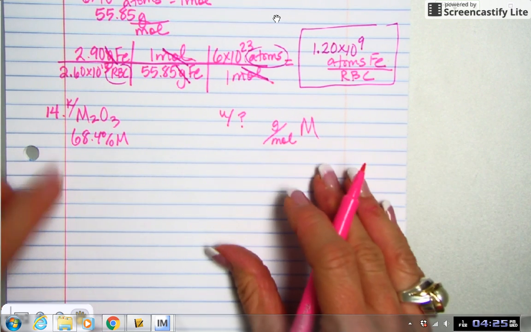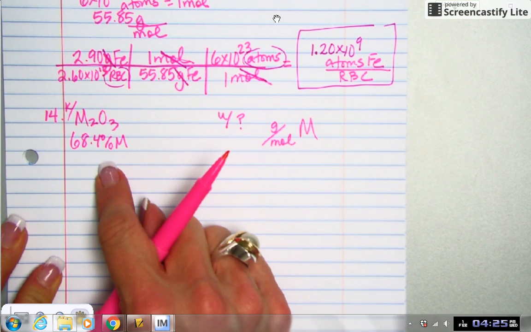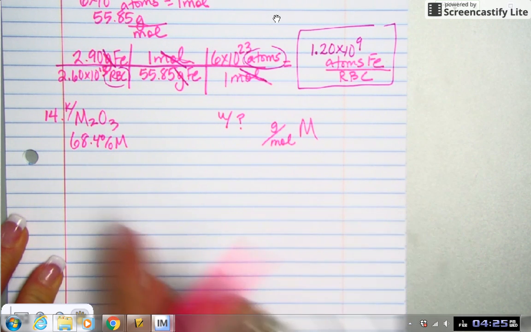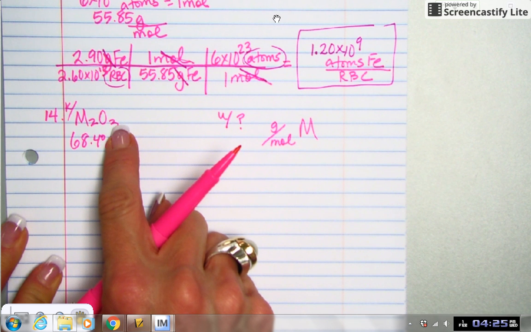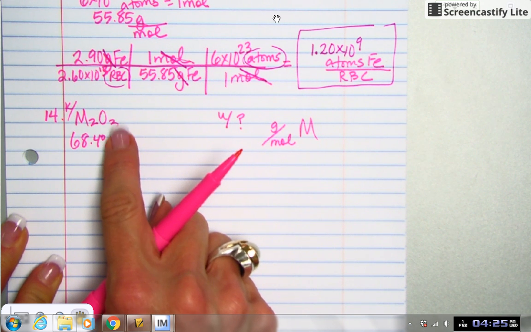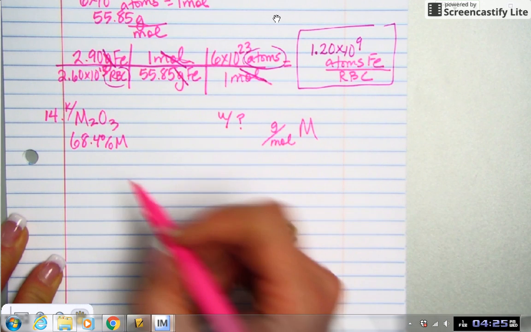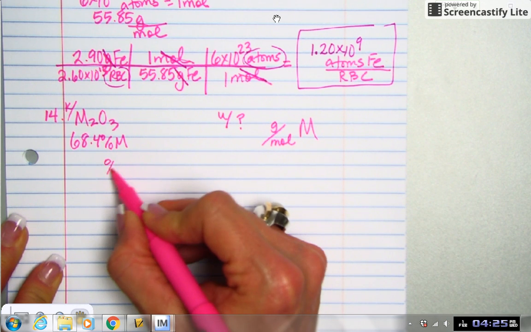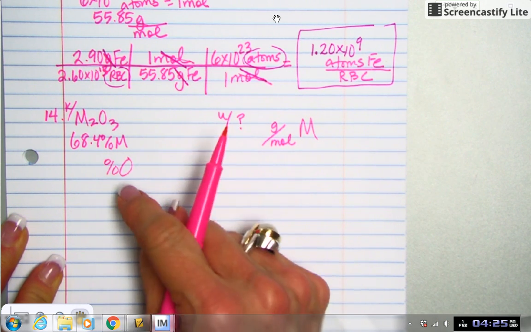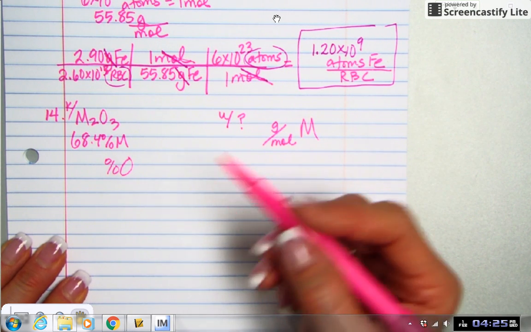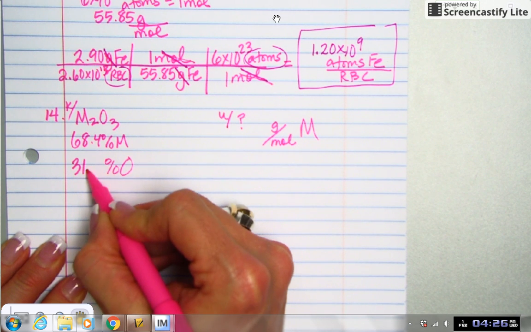Now remember, in a compound, the percents of your elements have to add up to 100. So the easiest way to approach this problem is from the oxygen standpoint. At least that's what I did. That's going to make it easier to solve, but you could approach it from the percent of the metal. If we know that 68.4 plus the percent of oxygen has to equal 100, then 100 minus 68.4 is going to give us the percent of oxygen. That's what I did to start my problem off. I subtracted to get my percent oxygen. So the percent oxygen is 31.6%.